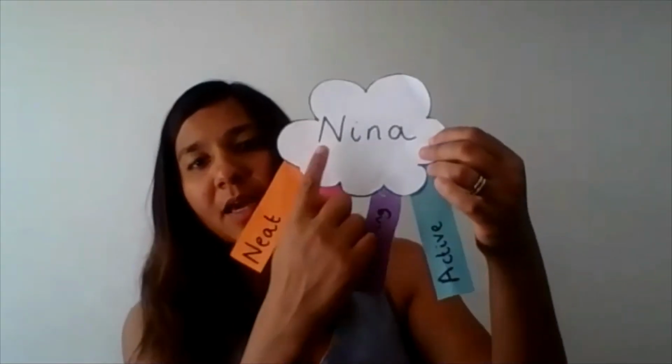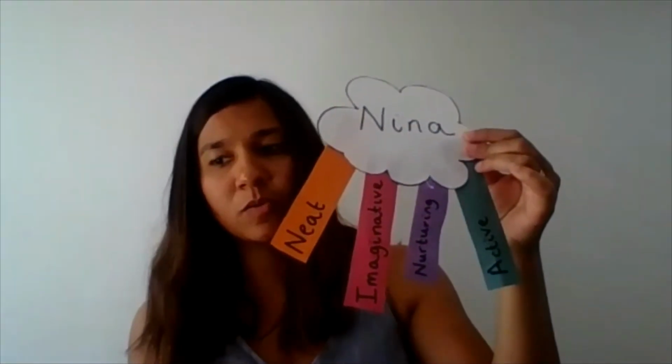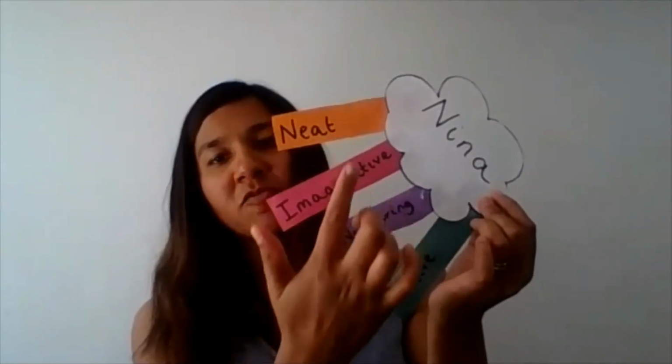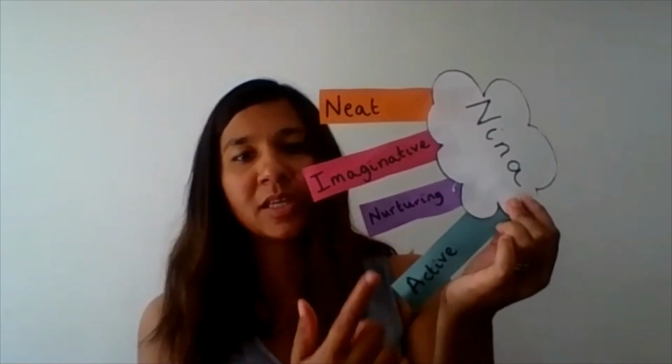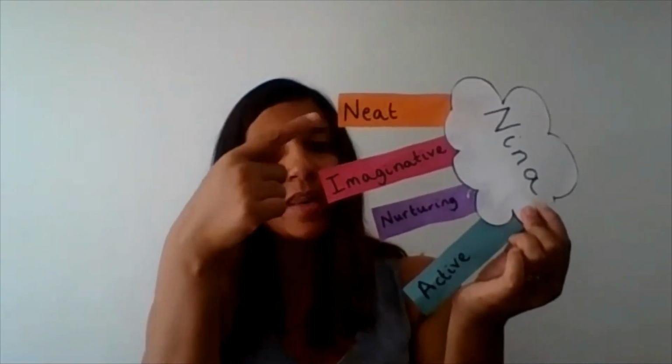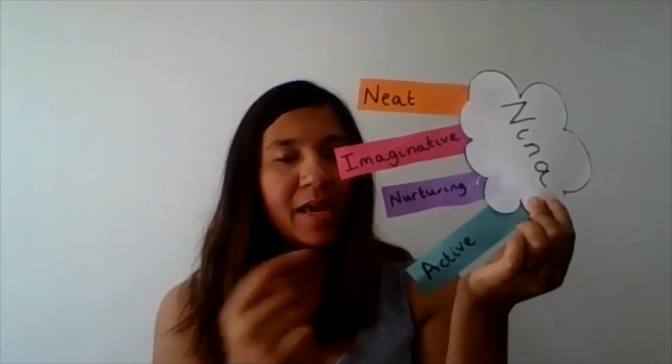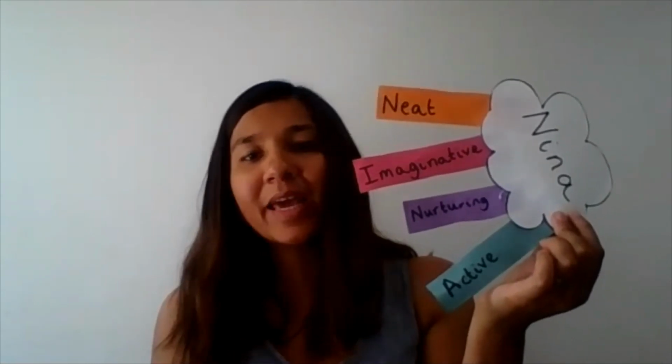And then if you hold this up, you can see my rainbow cloud. It has my name, and then it also has a describing word that starts with each letter in my name. So I've got N-I-N-A, starting with a capital. And they are words that you could use to describe yourself. This is also really good to show your new Year 1 teacher, so they can find some more information out about yourself. I look forward to seeing your wonderful rainbow clouds, Reception.